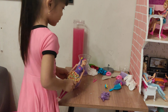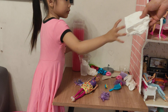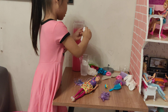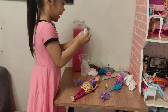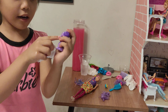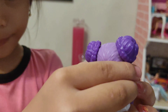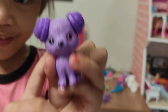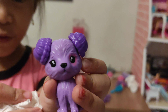Put it here. Hey, we need the bag. Oh, there's a heart now. A little heart. Cute heart. Cute doggy. Yay, it's a dog.